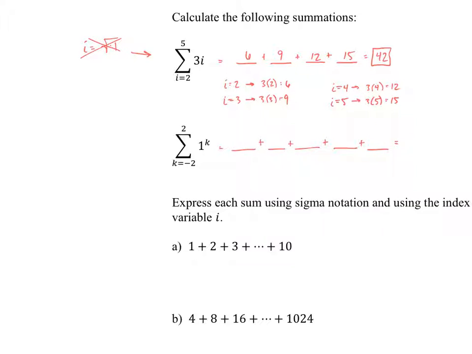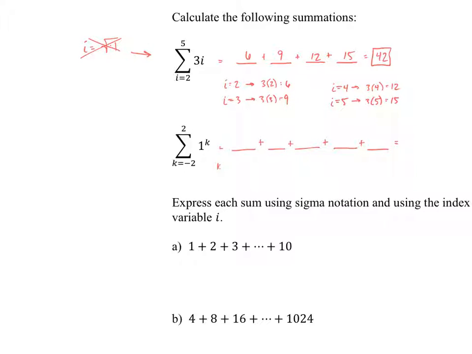One thing I want to talk about here is that when we defined a function 3 lessons ago, we said that the domain for these functions must be all of the positive integers. All right, so if we're talking about sequences, then we have to be talking about positive integers. These notes are introducing you to the concept of summations. You can add together all the terms of different functions that aren't necessarily sequences. So don't think of this one as ending up being a sequence, because this could not be a sequence that represents a real world situation, because there wouldn't be a negative 2 term in an actual sequence. All right? So don't get hung up on that. Just think of 1 to the k power as being a function.